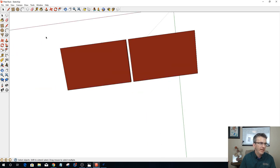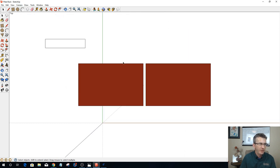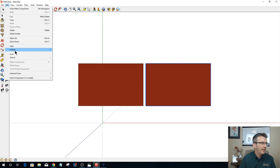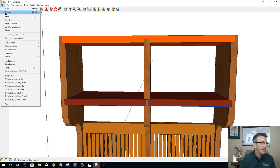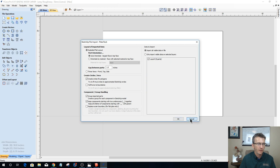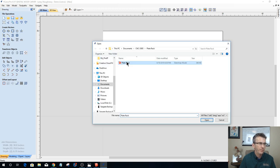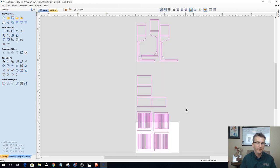But I should now be able to come in here to camera, standard view, top. And I should be able to grab this part and make it an individual component, as well as grab this part and make it an individual component instead of one. And I can go in and unhide everything now and just save my changes. And if I go back into Vectric and import that plate rack file, I should have 10 parts. Okay, so let's go ahead and import them in.